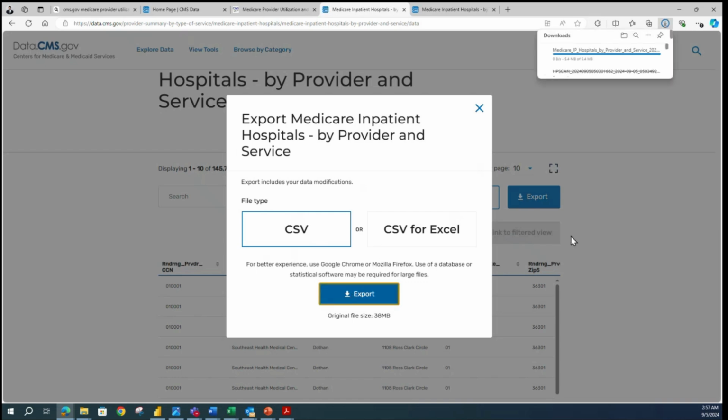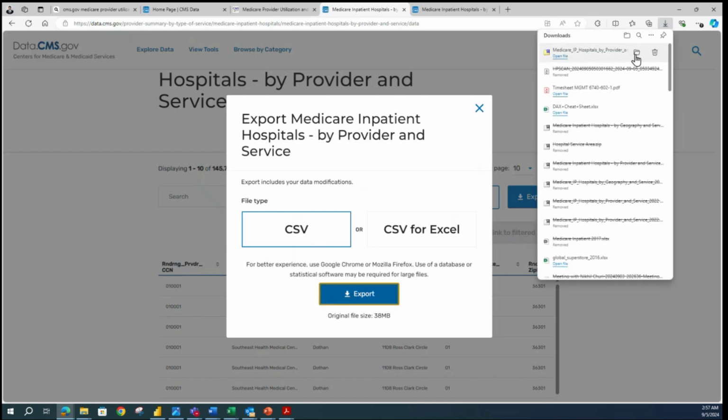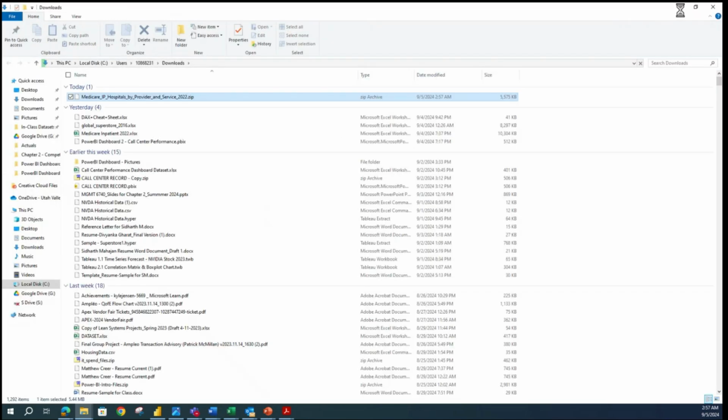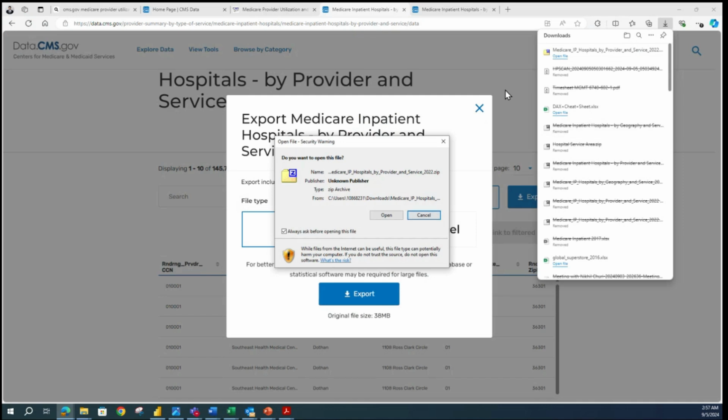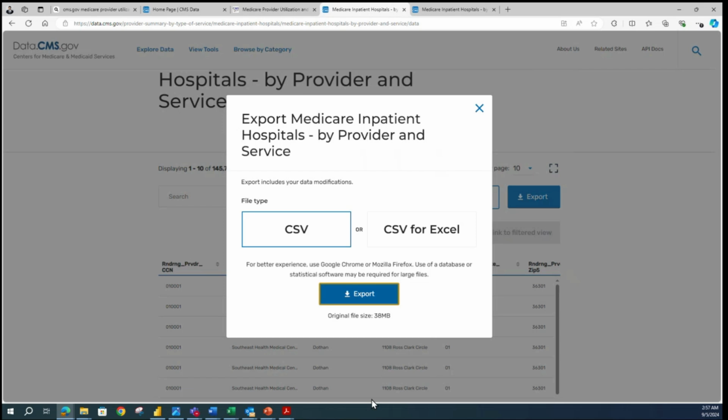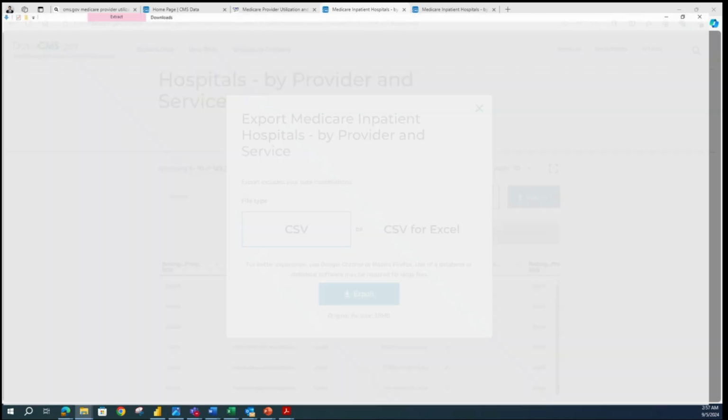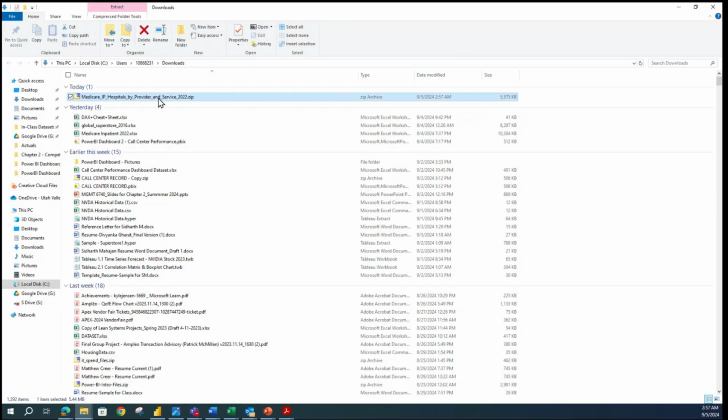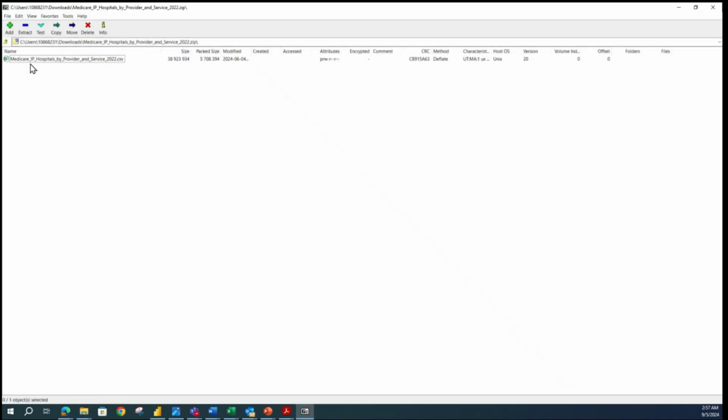As soon as I click export, you see, awesome, this is downloaded. Maybe I should open this. As soon as you download it, please go ahead and open it. A zip file like that will open up. Let me just open that zip file. This is the file, and within that zip file, there is this Excel file. So double click on it.